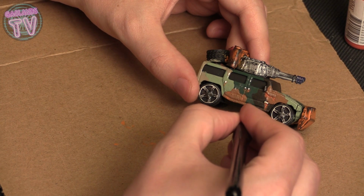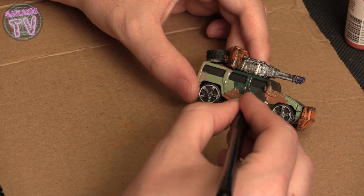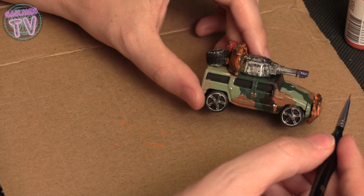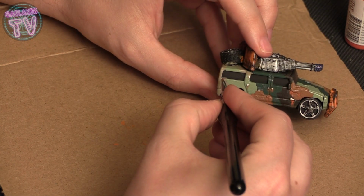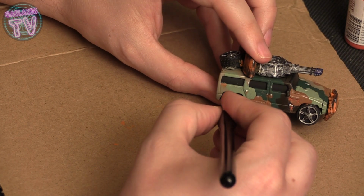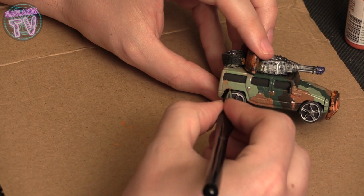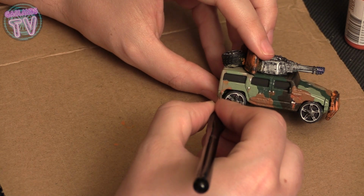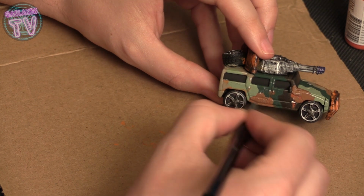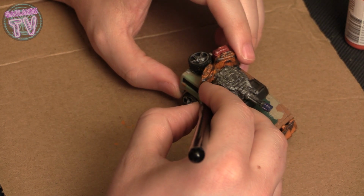Maybe at the bottom. There's a lot of rust usually at the bottom of the car, the undercarriage. Got some rust between the cracks of the door. I'm gonna be nice today. I'm not gonna put too much. Maybe just a bit over here in the back. I tell myself I'm gonna limit myself sometimes to 3 spots per side of the car, but see, if you count there, I'm already at like 6 or 7 spots. It's too much, man. Somebody stop me. I want to put some here under the turret as well.